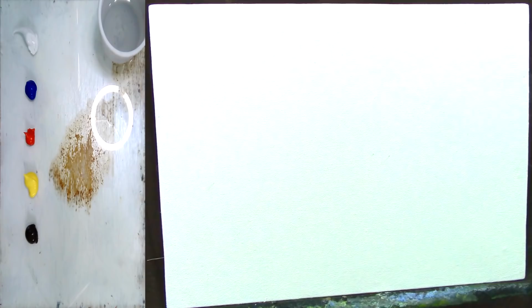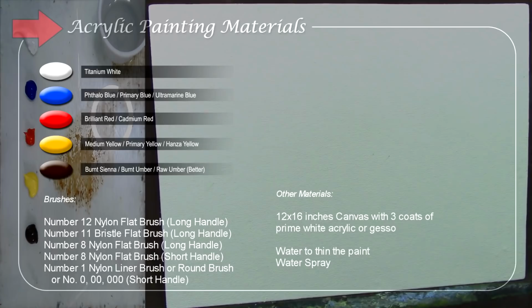Before I start the tutorial, I'm going to introduce to you first the materials that I'm going to use. I'll be using a limited color palette, and I have here the titanium white, the phthalo blue, the brilliant red, the medium yellow, and the umber. I'm using limited colors because I want you to learn to mix and get the desired colors you want.